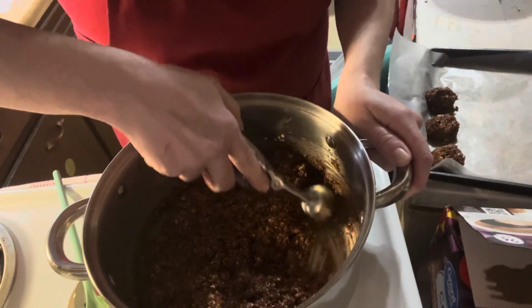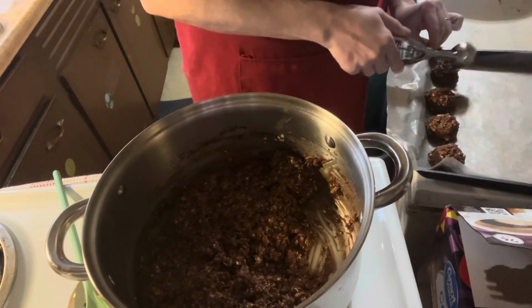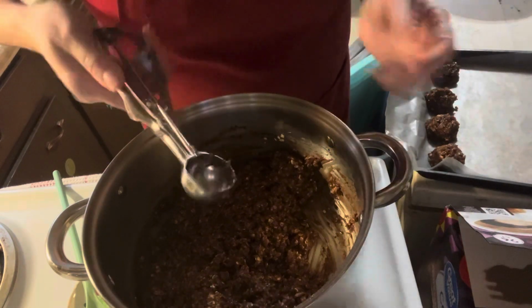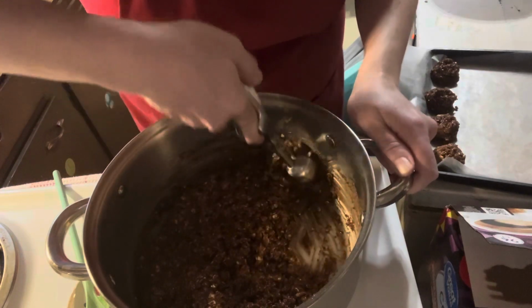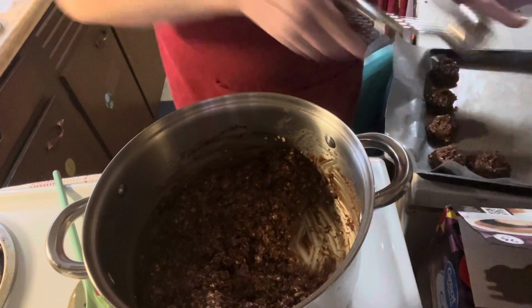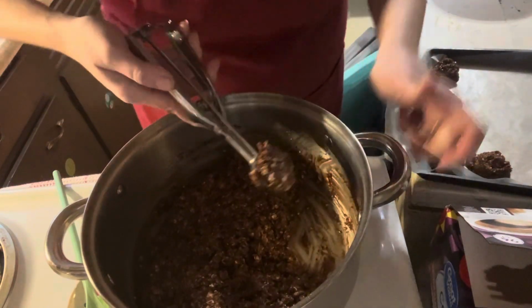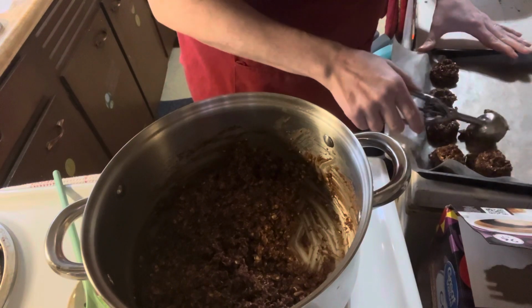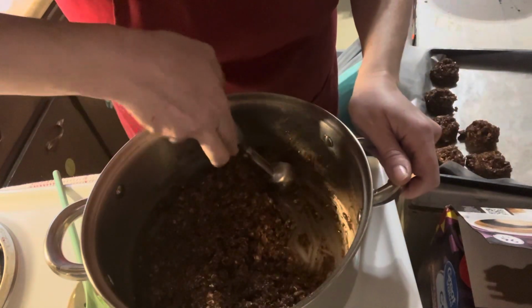And then just one day it clicked. Hey, what about a small ice cream scoop? Or I don't know what you'd call this. It could be a meatball scoop. It could be a melon baller. I'm not sure. They don't have to be a certain distance apart because you don't bake them. They're no-bake cookies. They just harden up.